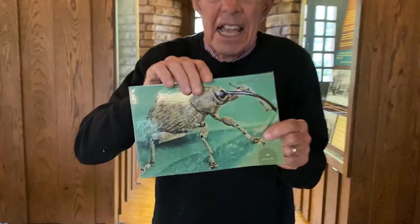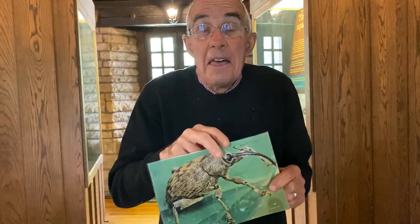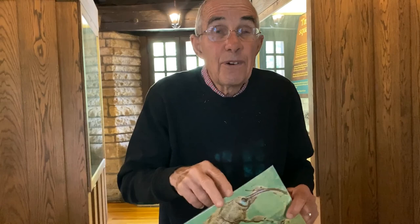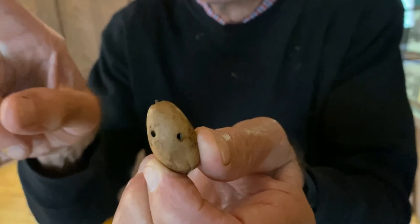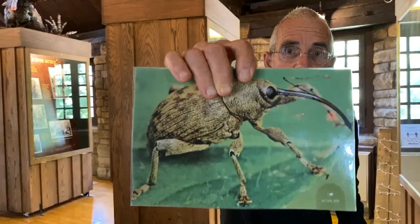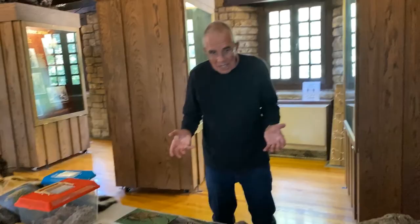One more special incredible insect to look for in the fall is called the acorn weevil. The female will find a ripe acorn, drill a hole in it, and lay her egg. The egg hatches into a larva, and then just before it hibernates for the winter, that larva will drill a hole in the acorn, leave, and go into the soil to spend the winter. When it comes out of hibernation, it'll turn into a beetle.